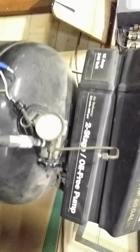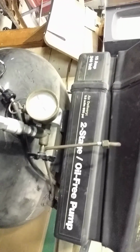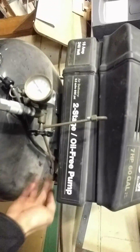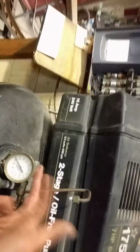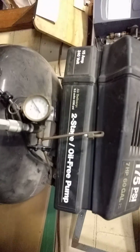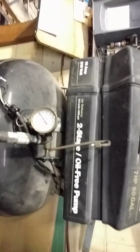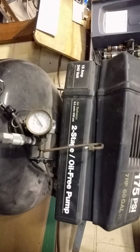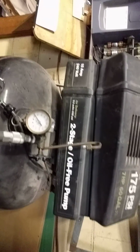I'm not sure if it's the check valve, which is that little piece there, or if it's the pressure switch. I have to order both of them, so either one. Check valve was like $15, so I just went ahead and got that. Craftsman wanted like $90 for the pressure switch. I found them online through Amazon, a pair of them for about the same price, instead of, I mean, I could get one for $55.